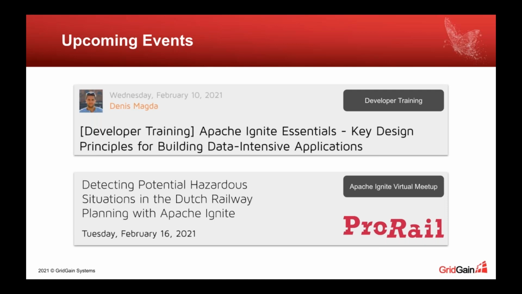All right, great, thanks. The next question from Himadri is, are there any performance benchmarks with respect to two-phase commit with Ignite persistent storage on? Yeah, sure. There are transactions.